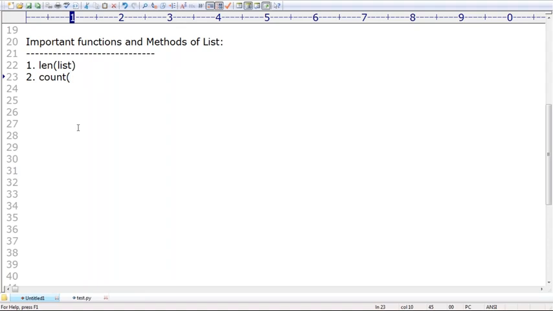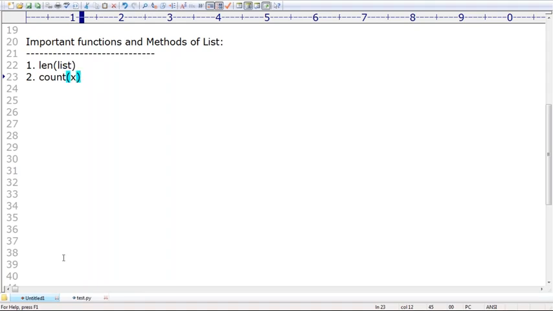Anyone? The count method represents the number of occurrences of each object present. How many times A is available, how many times B is available, or how many times 3 is available. If you want to know that, then we should go for the count method.